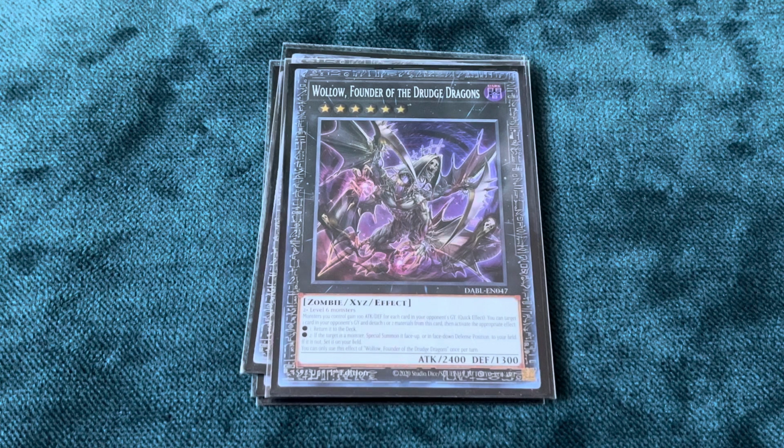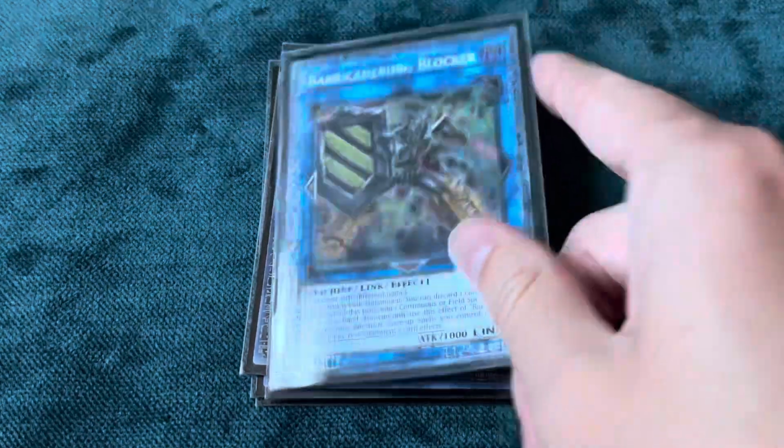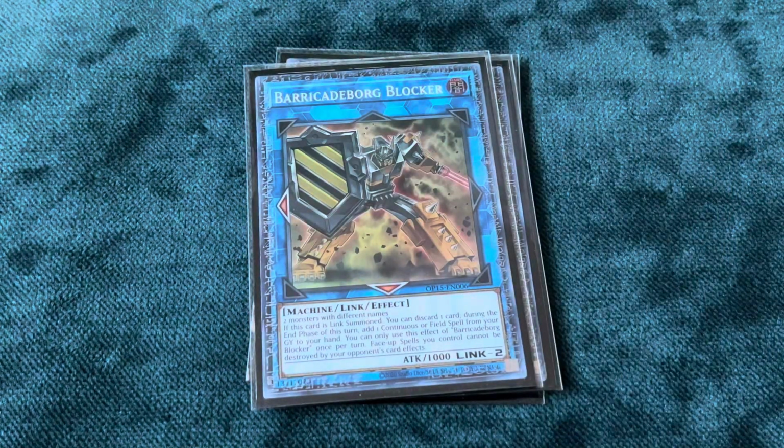But if you want to be a little cute with what you can do, this is definitely the card for you. And that's it for the Xyz monsters. For links, just Barricade Board Blocker to get rid of bricks in your hand and unclog your hand.